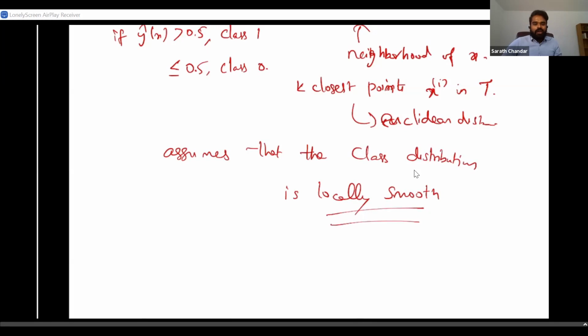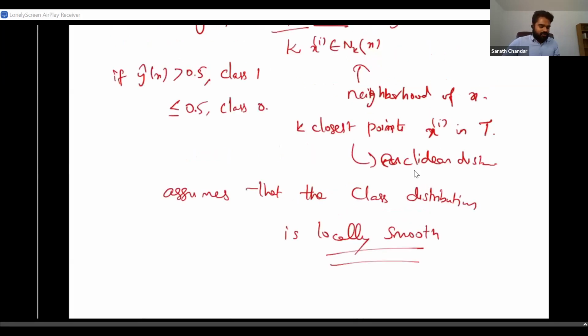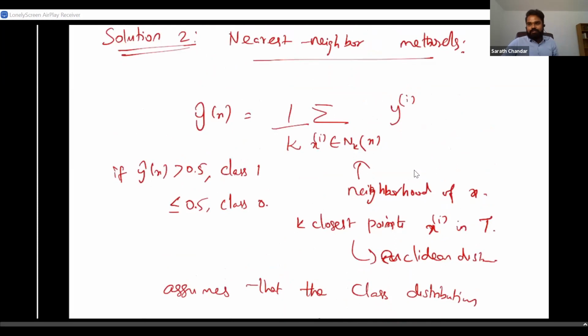Now, what is the hyperparameter for this algorithm? Maybe let's just ask people to type. What are the hyperparameters for this algorithm? The number of classes cannot be a hyperparameter, it is given in the task. One answer is 0.5 itself, and some people say k. So k is the most important hyperparameter here. Depending on the number of neighbors you choose, your decision might change. There is also Euclidean distance.